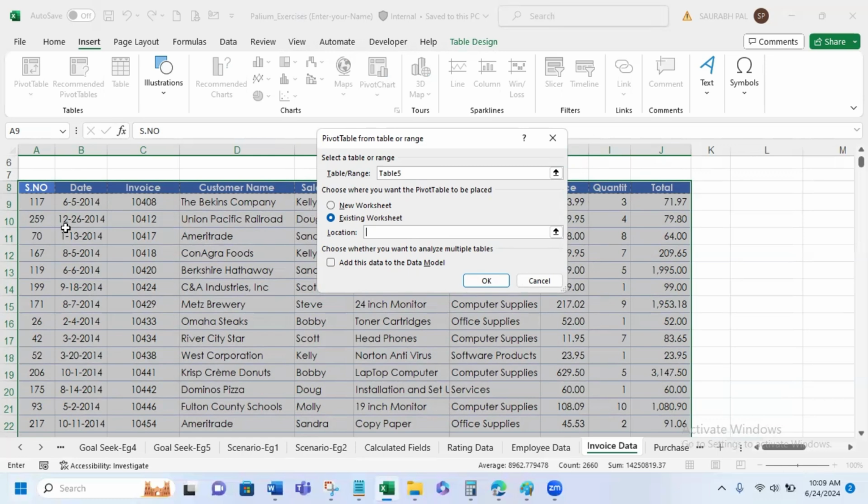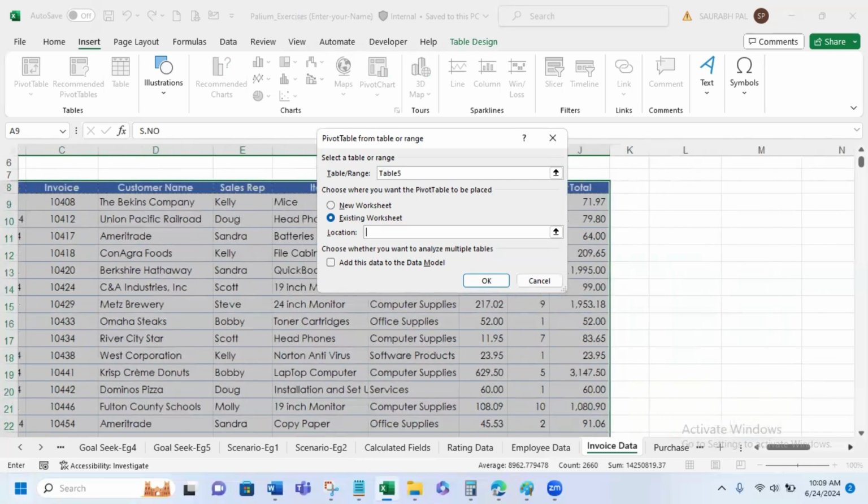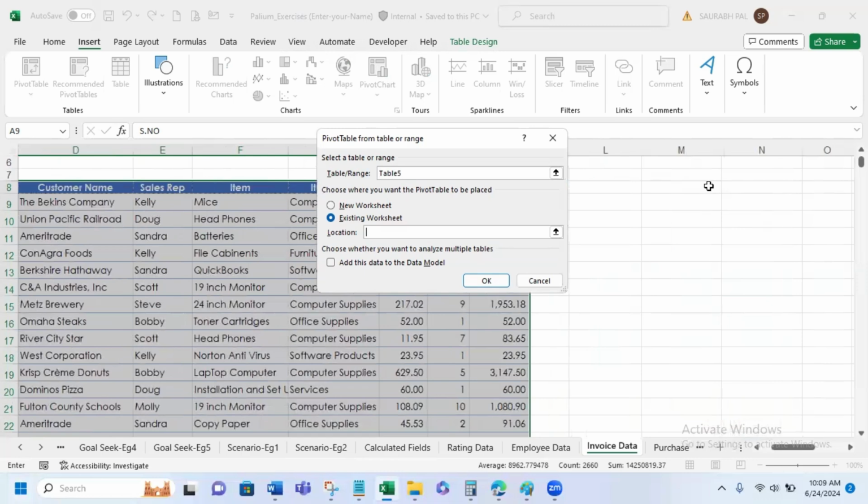If you want, you can do it on a separate sheet also. The first couple of times, I would suggest doing it in the same worksheet, and then later you can do it on another worksheet once you become more confident. So the location can be an existing worksheet. Click on a blank cell.